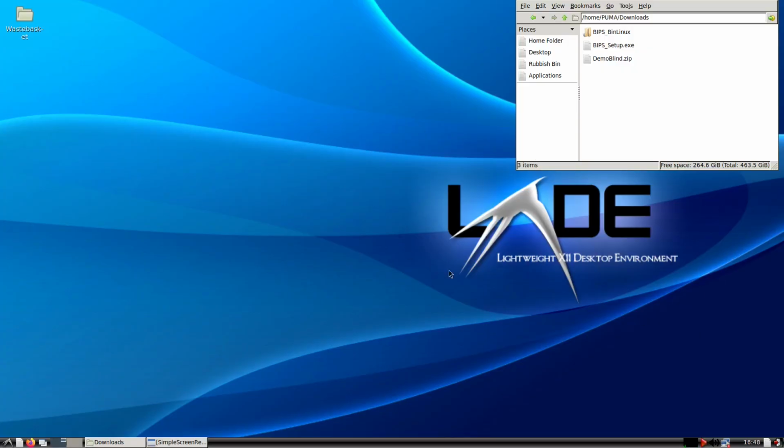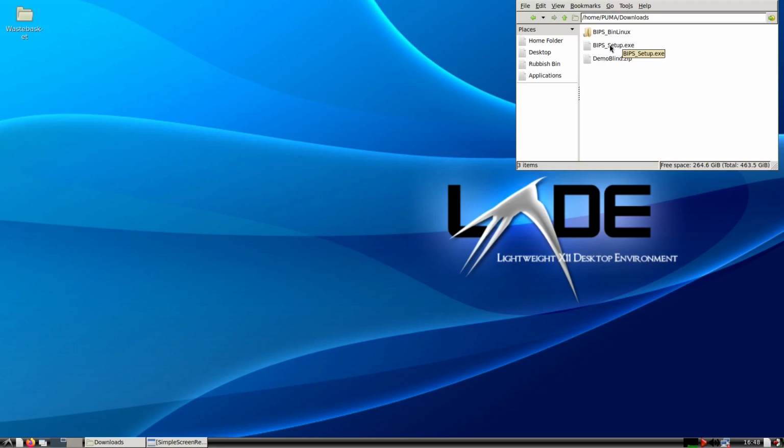So here we are on Linux, and you'll notice I've downloaded the blind deconvolution demo as well as the Windows setup.exe version of the BIPS, and in addition to that I've got the native Linux version that's already been untarred and decompressed into its folder. The reason I've got the Windows version here is because you'll need it if you want to use the graphical interface called BiaQIm to do the step-by-step deconvolution. Otherwise, you don't need the Windows version if you're using Linux.